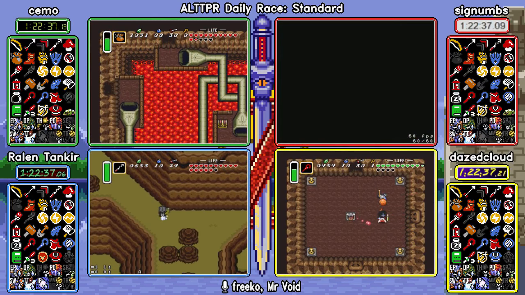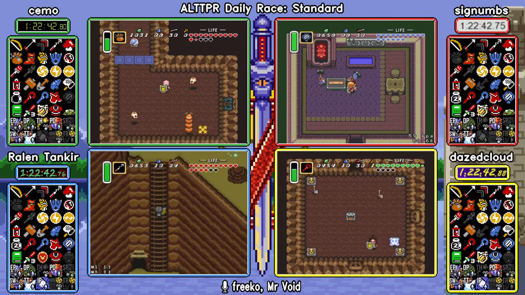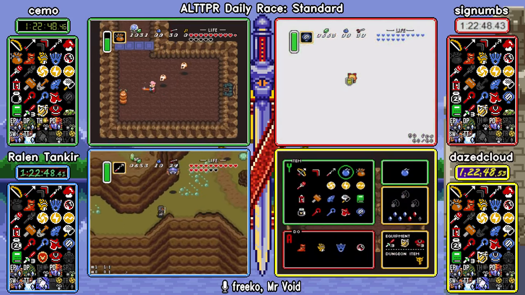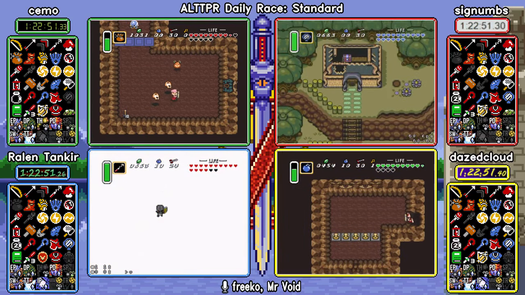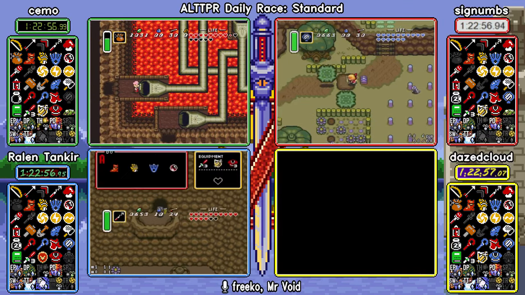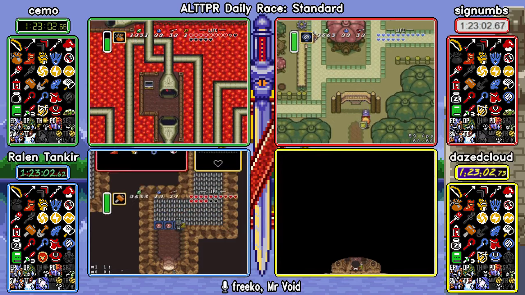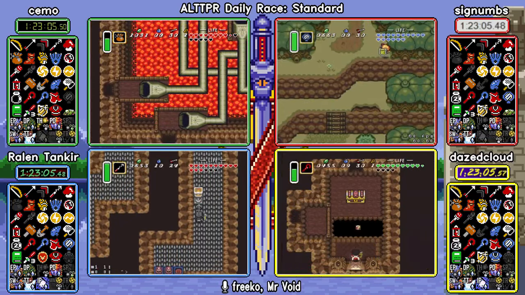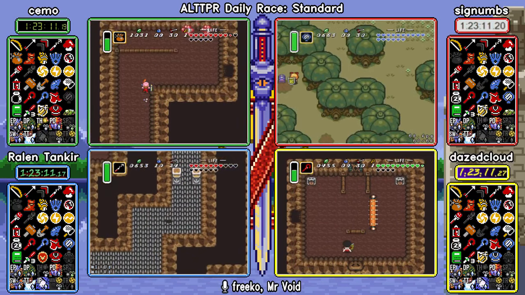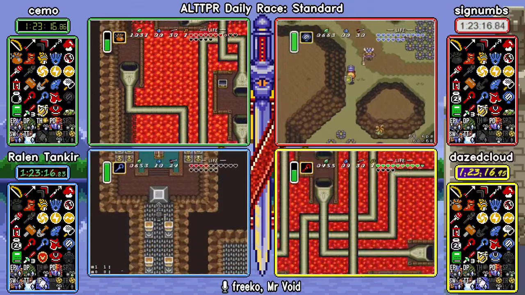But now we have a situation where if Dazed Cloud finds the ice rod inside of Turtle Rock, which I think we only have the laser bridge left to check at this point, I think that would put Dazed Cloud in the lead because he will have all of the crystals collected and be in perfect position to just head right over to Ganon's Tower. But if Ice Rod is on pet, Simo has a slight advantage having done her already.